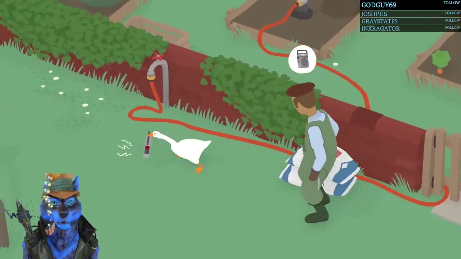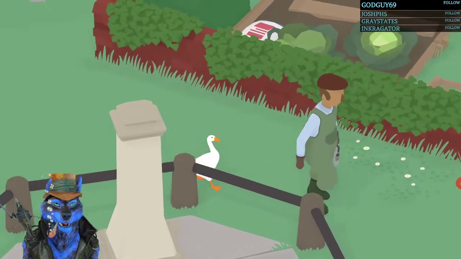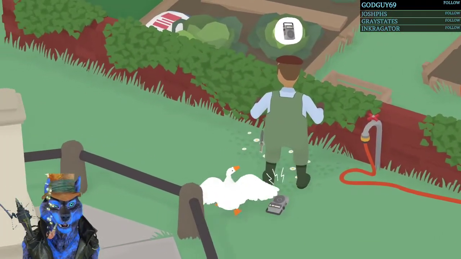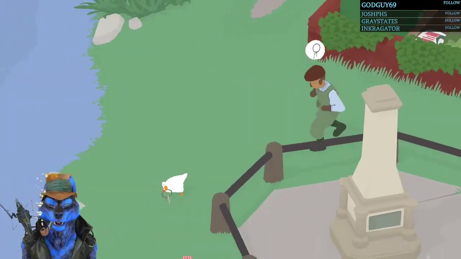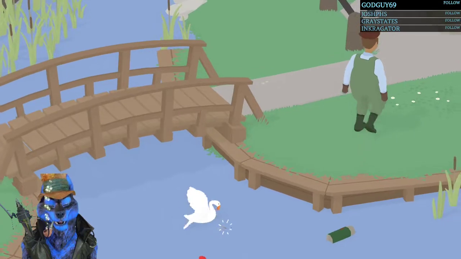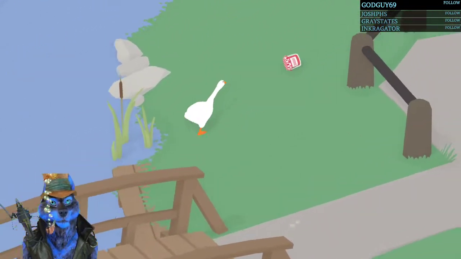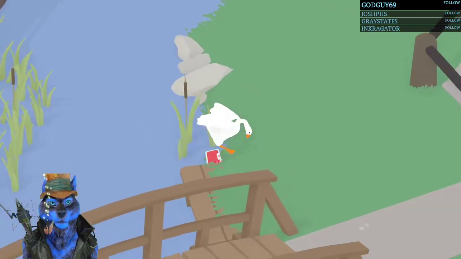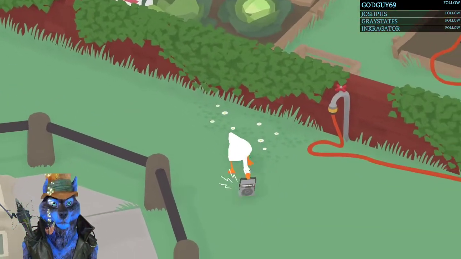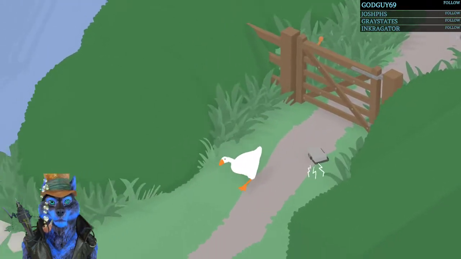I'm not gonna lie, the controls are a little hard. This poor guy. Hey, hands off the feathers, buddy. There we go. All right, we'll have a picnic over here if we have to.